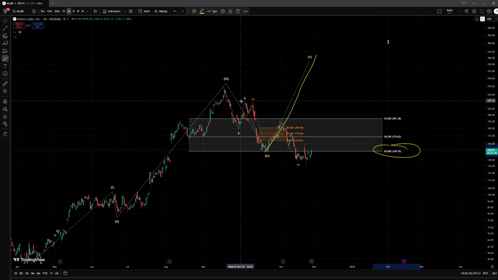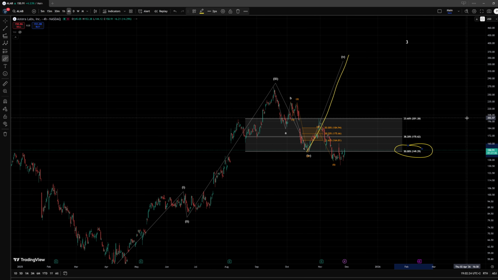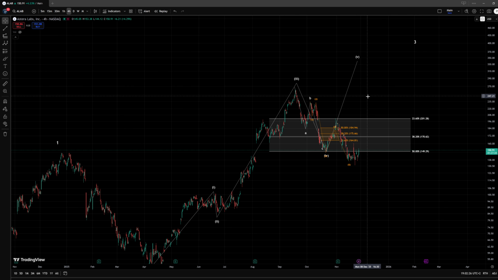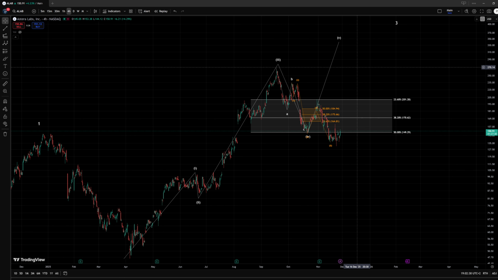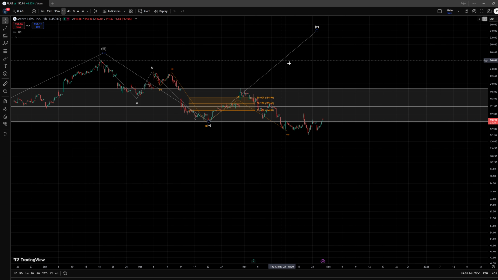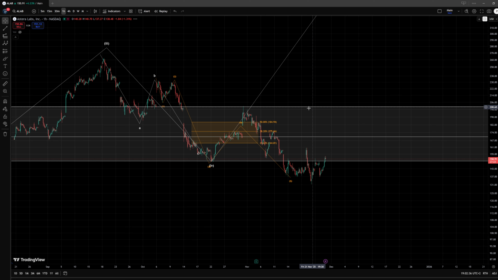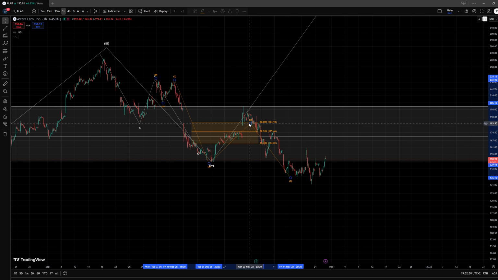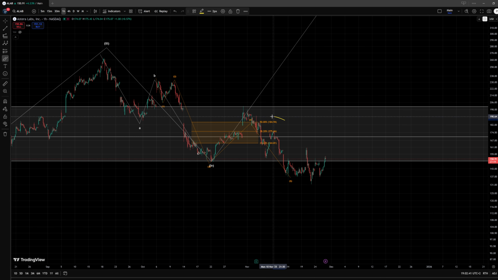This is a representation of the market sentiment, and we need to be tracking it to determine the expectations, the outlook of this stock. So with that said, I want to go through the orange scenario, because here we were looking for a resistance area. We were looking for up to the $185 level for a possible wave 4 correction, and then a 5th wave to form to the downside.